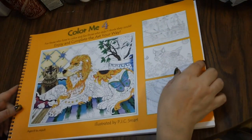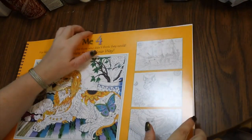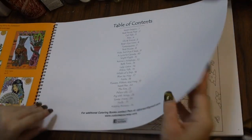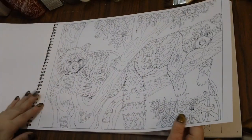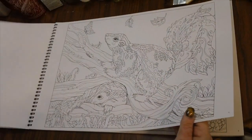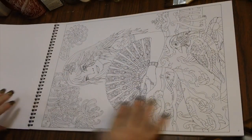The fourth book is Color Me Four — Enjoy and Complete the Art Your Way. Again, open it up and on the cover you get inspiration. You get a table of contents that tells what is in each book. There's a bag on the table next to me getting in the way — I've got paint brushes and odds and ends there until I put them in their final place. Sometimes it gets in the way, especially with a huge book like this. Here are a few pages in that one.